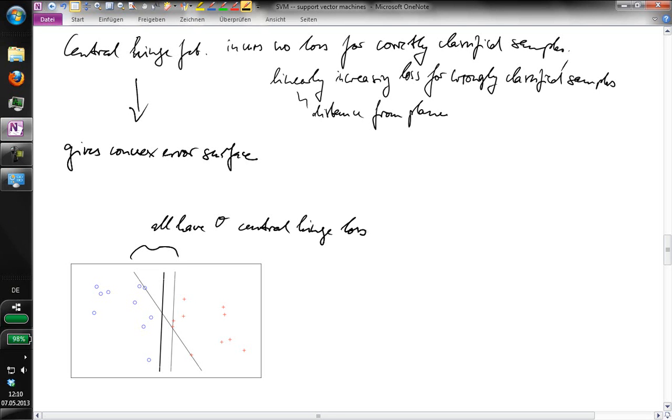Now, we want something reproducible, so if you give me the same training set 10 times, I'm using the same method 10 times, I want to get out the same result 10 times, the same prediction model. And here, depending on how you do this optimization, if you optimize according to this loss function, because the loss function cannot discriminate between these solutions, it could be that one time you get the one solution and another time you get the other solution, and so on.